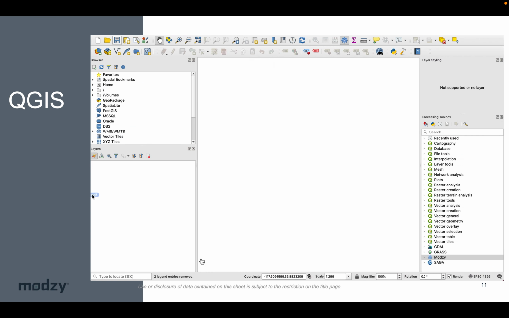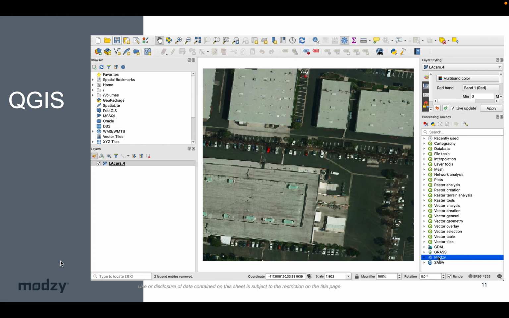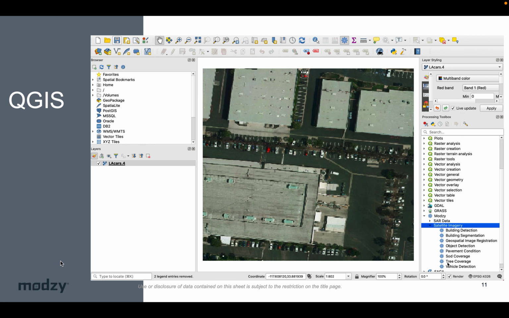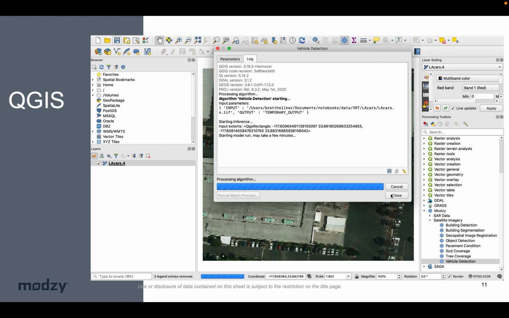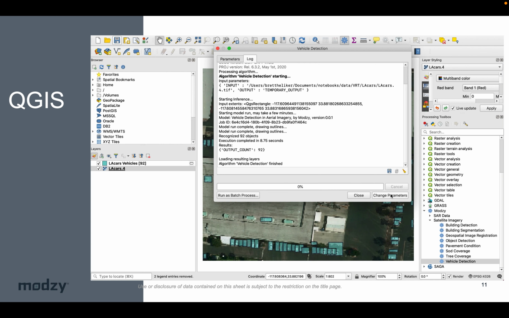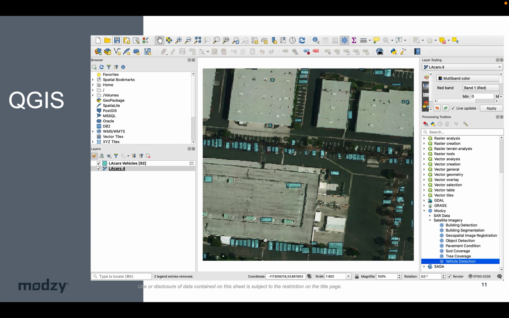So how do they actually take advantage of it? What we're seeing here is QGIS, ArcGIS as well. What they often do is get someone like me, a solutions engineer, to take your model, wrap it in a very simple wrapper, and then add it as something like a plugin. Now what do they do? They import their aerial imagery. They know how to open up their processing toolbox, open up that plugin, and then run it against that imagery. Hopefully it's exactly that simple.